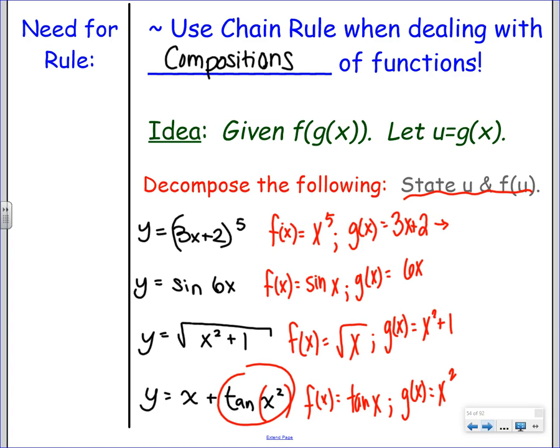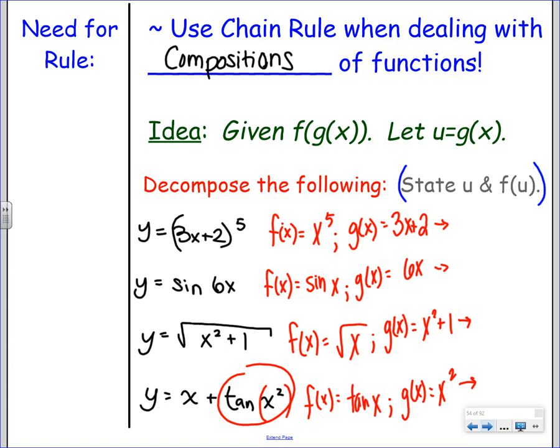Now, I'm going to show you the other notations. The other notation isn't necessarily better. Just sometimes it simplifies a little bit when we go to take the derivative. I'm going to go ahead and change colors just so that you see we're not necessarily solving now, we're just looking at it a different way. So stating u and f of u. Another way of looking at this is stating f is the outer and u is the inner, which you wouldn't think would make a huge difference, but it kind of does.